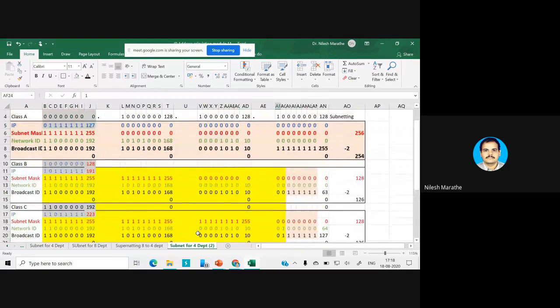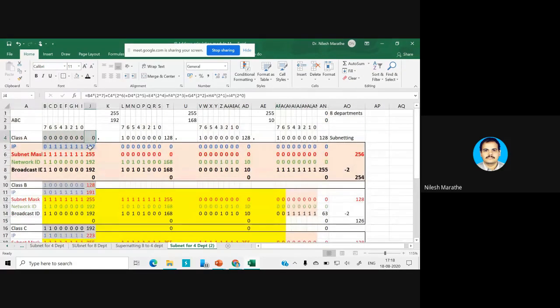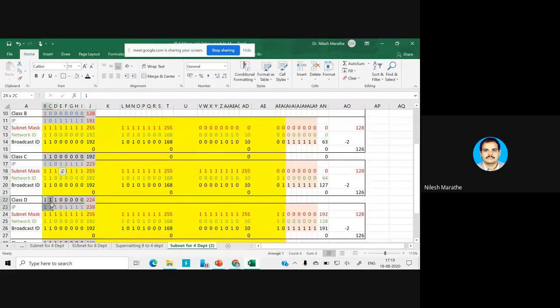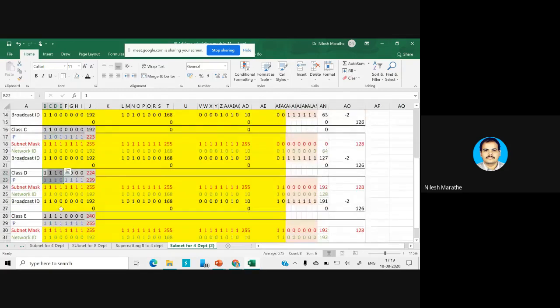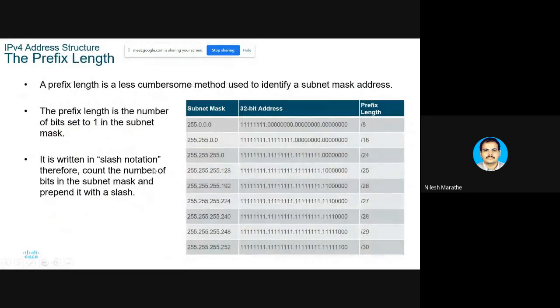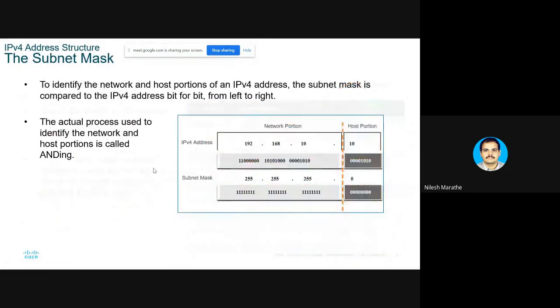Okay, so can I say now it starts from 0 to 127. It's from 128 to 191. Just concentrate over the first bits. Class A, first bit we have to make it as 0. Class B, first bit make it as 1. Okay, remove the first 2 bits. Class C, concentrate over the first 3 bits, first 4 bits. Like that we can easily segregate these classes. So let me go for the slides.